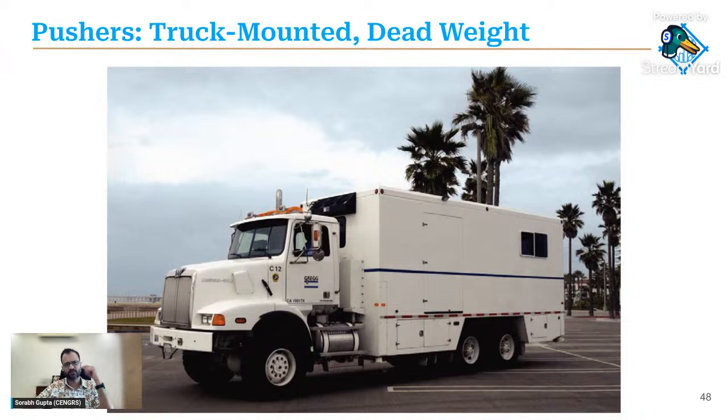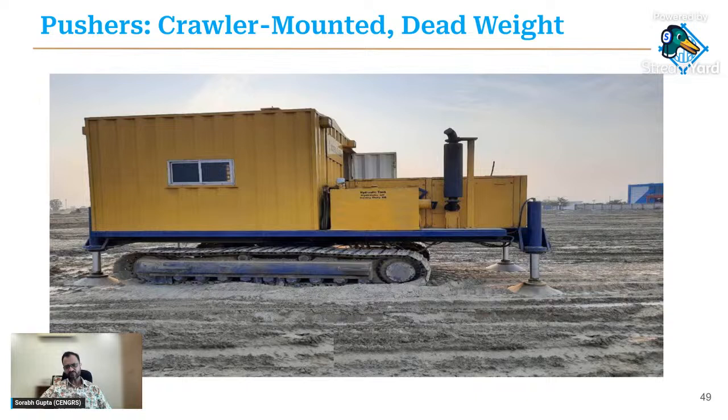So that's the anchored type. CPT trucks are very popular in North America. The advantage of this is a ballasted system, so there are no augers. The truck itself weighs 20 tons or more, and the center of gravity of the entire pusher system is roughly where the cone is situated, inside the truck. It's a very nice system where the team can get into a truck, drive to the CPT location, and sit in the container at the back to do the test. All the electronics are safe inside the container as well.